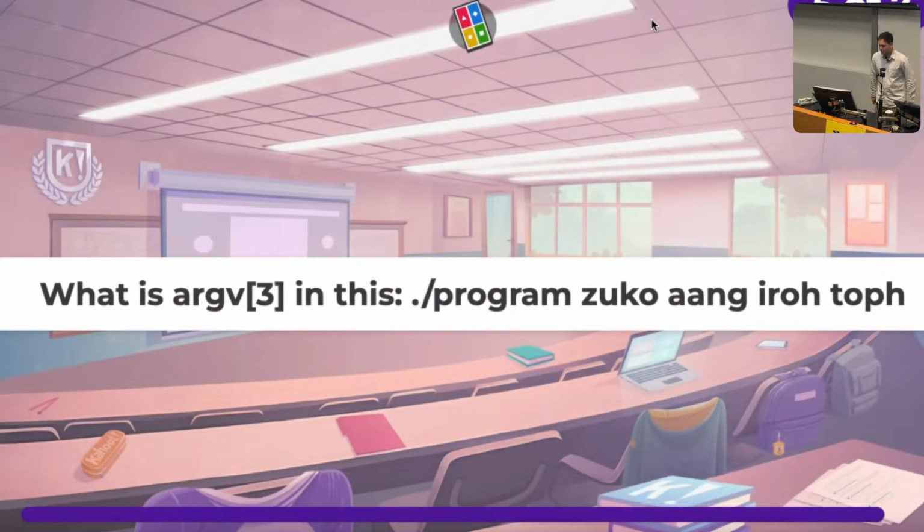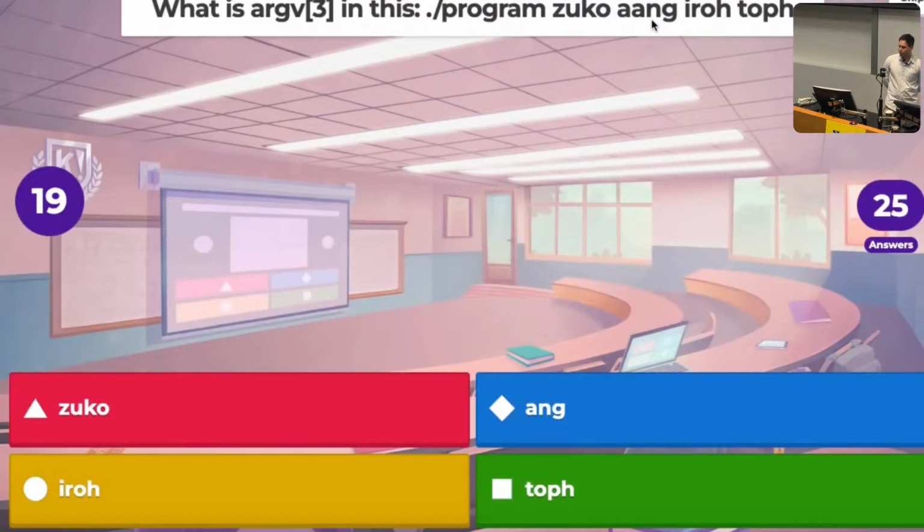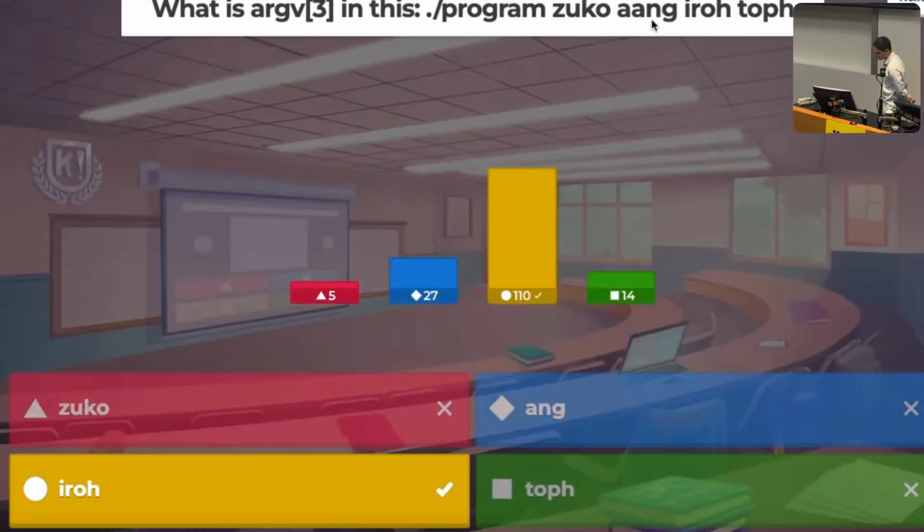Okay. What is argv of 3 in this example? Running the program Zuko, Aang, Iroh, Toph. Yeah, very good.